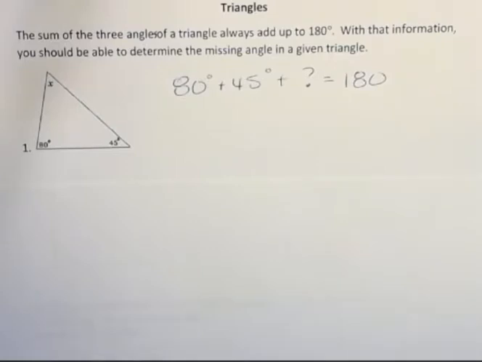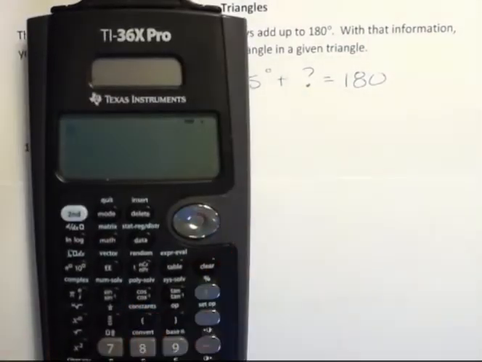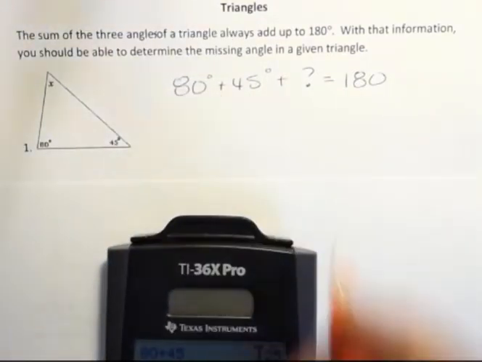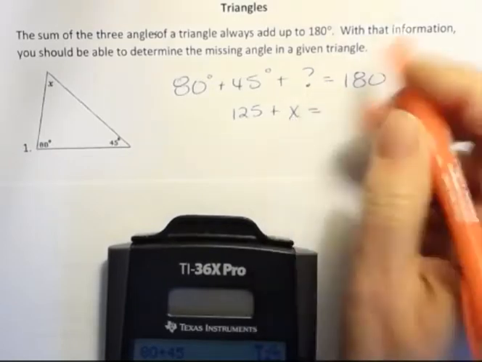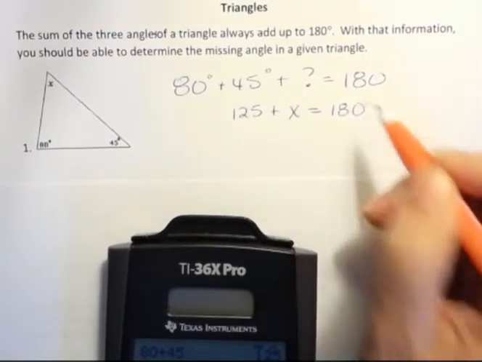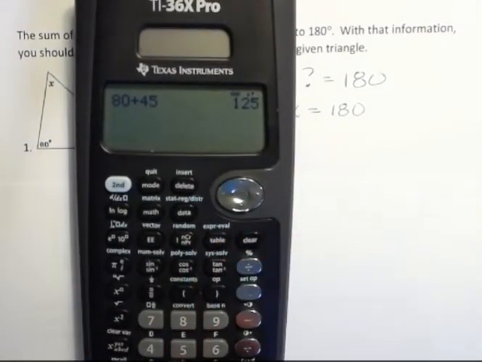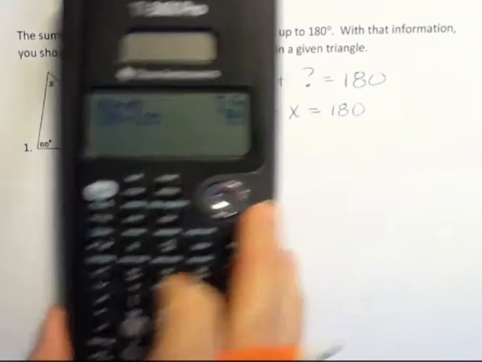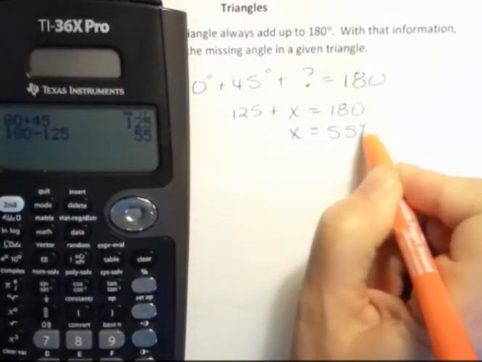So there's a couple of different ways that you could do that. One is you can add up the two angles you know. You add the 80 plus the 45. That would give you 125. I'll call that question mark X now. And then we say, well then what would that have to be to equal that? And all you have to do at that point is subtract the angles that you know, 125, from 180. And that means that X has to be 55 degrees.